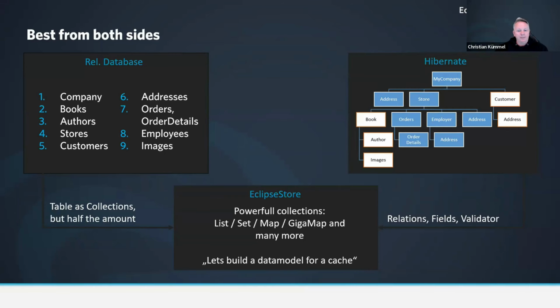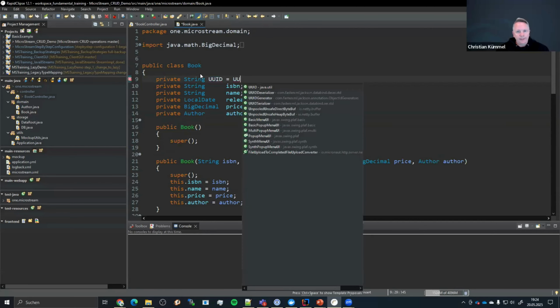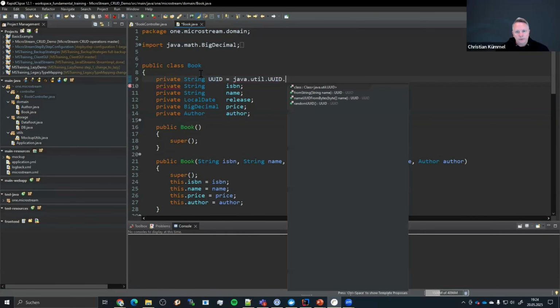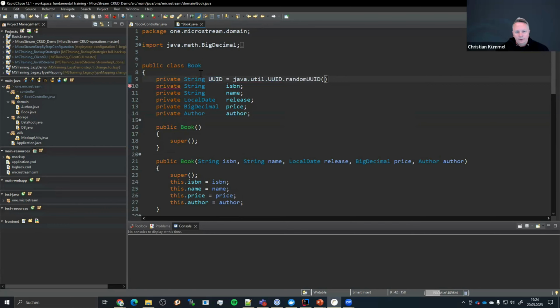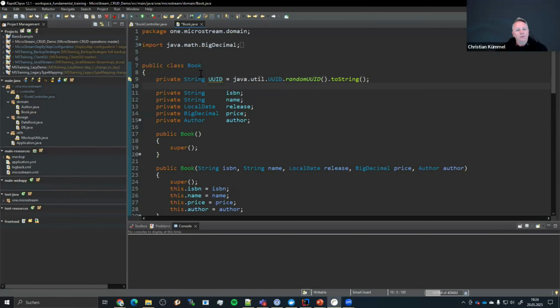For that, we always use a string, let's say String id equals UUID.randomUUID().toString(). This is a recommended way of dealing with objects that don't have a unique identifier from the business side.